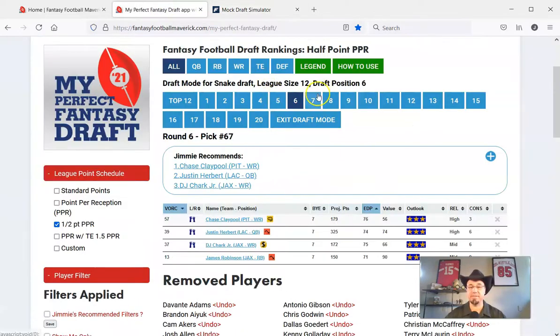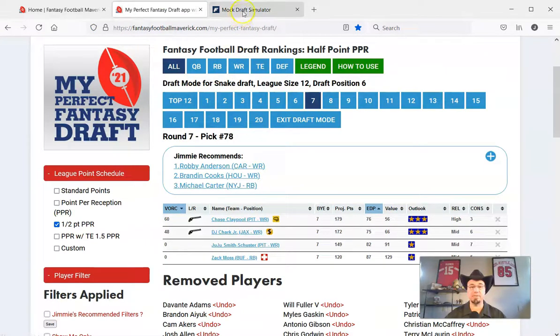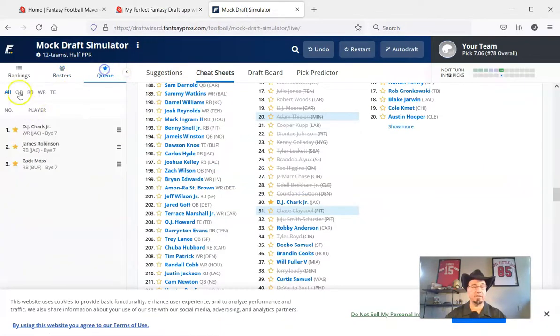So now we are at the 7th pick, and you can see here on the queue who's still available. Oh, Chark made it. Chark's a much better pick for the 7th round. Robinson's still available. I think he's a good choice. Zach Moss. These guys are all good choices.